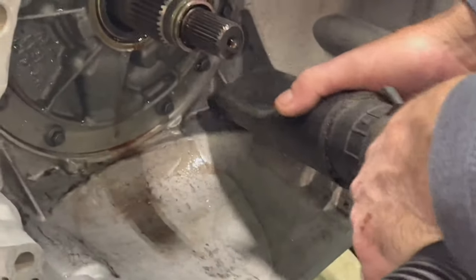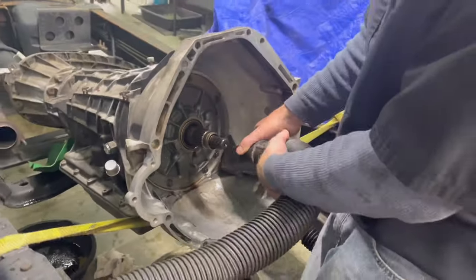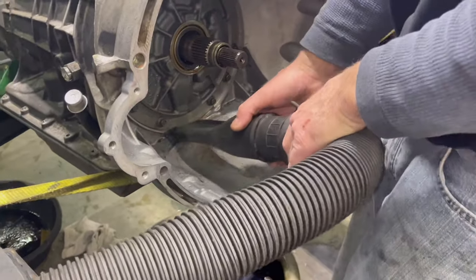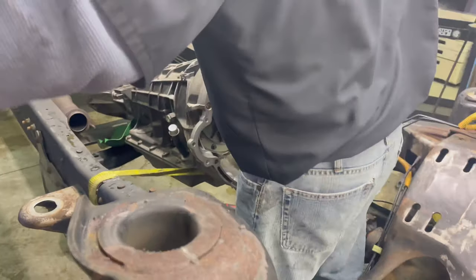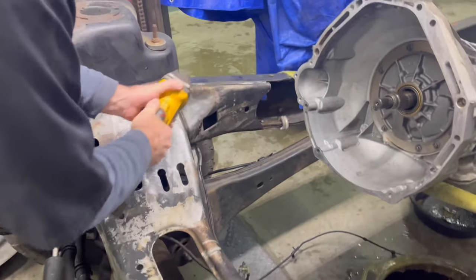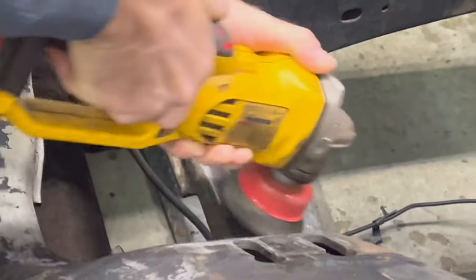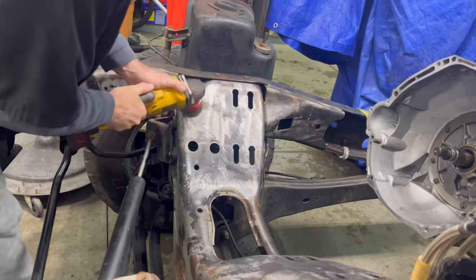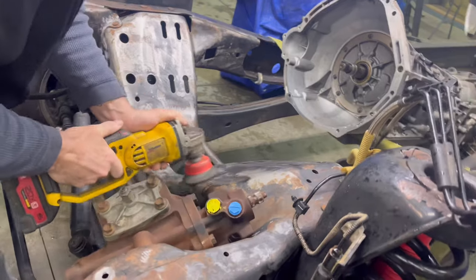Yeah, we pull the torque converter out and get all that fluid out of it. That's a very thorough fluid change when we do that. Yep. Scuff this up a little bit so the paint can stick to it.